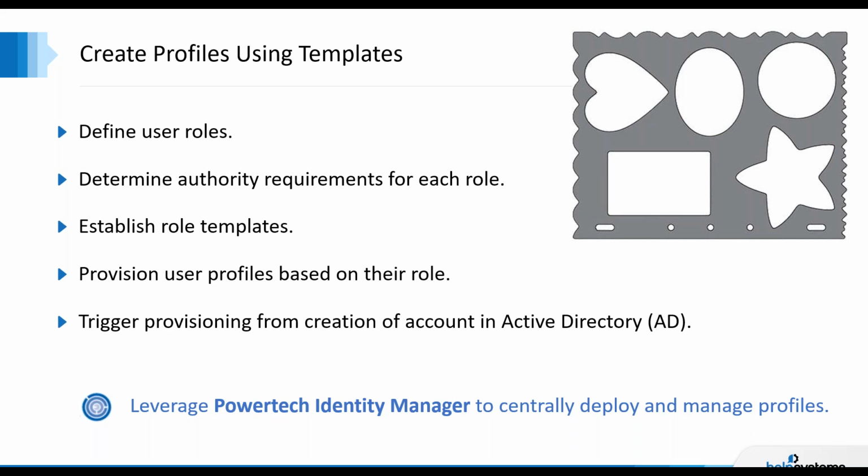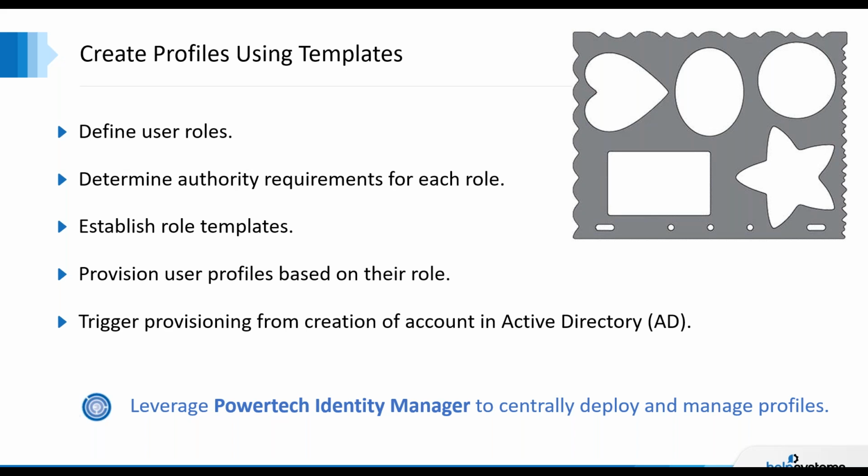One of the tips from me is that we should define user roles. What we're thinking of here is the context of the responsibility that the user has, whether they're part of the accounting department, an application developer, or part of order entry. Breaking these roles down will allow us to have similarities across our user community. We can then define the associated security settings that align with those roles.